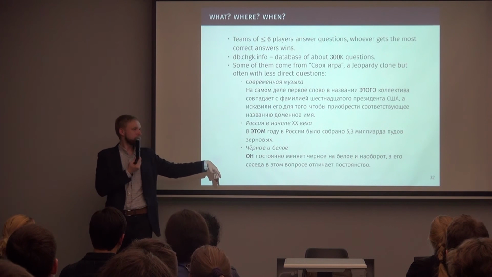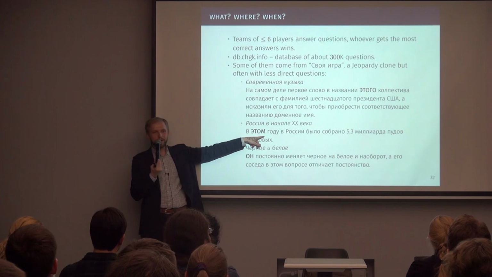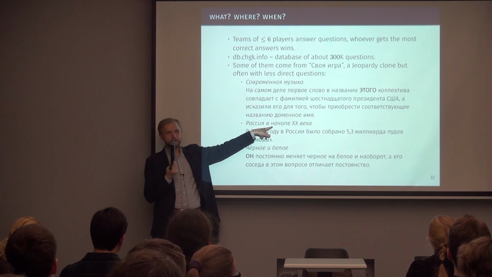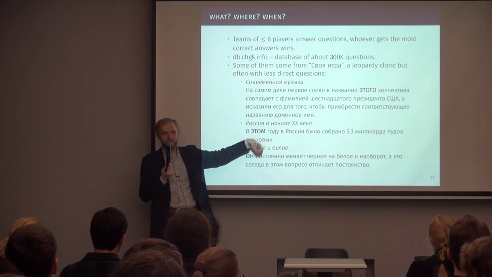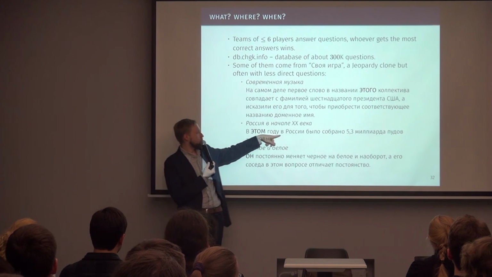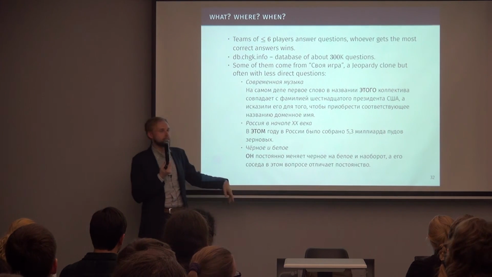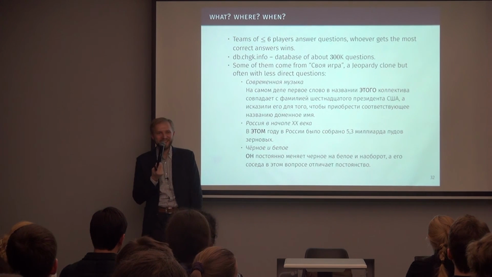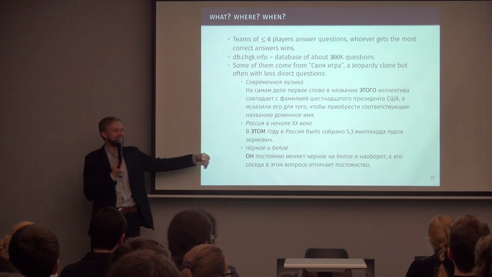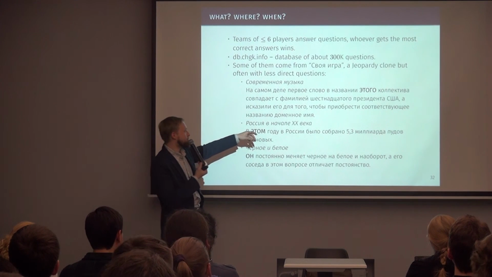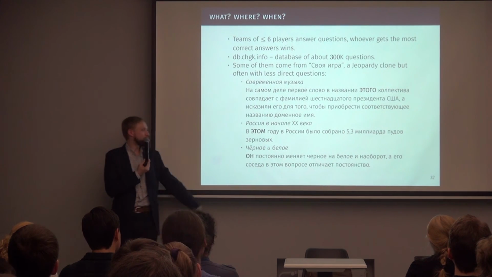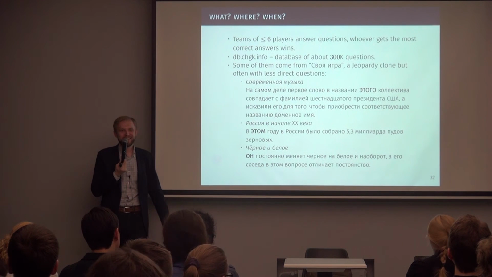Usually, you have to apply some kind of, I don't know, induction to get it. For instance, who can answer this question? The topic is Russia in the beginning of the 20th century, and the question is, in which year did Russia collect 5.3 billion, what's that in English? Okay. Yeah, 5.3 times 16 million tons of grain. What was the year?